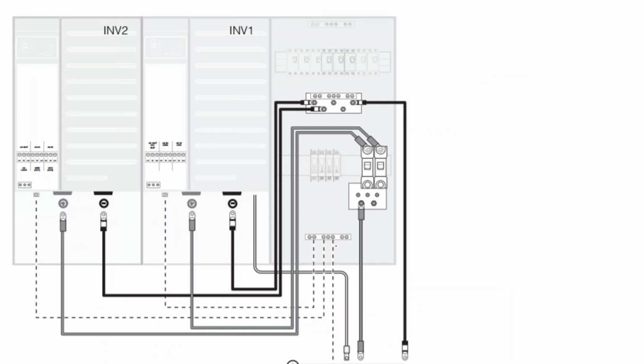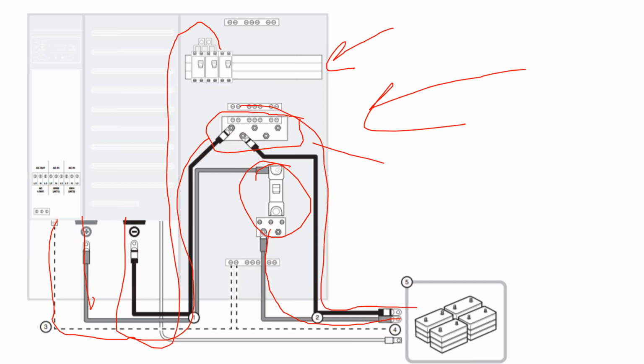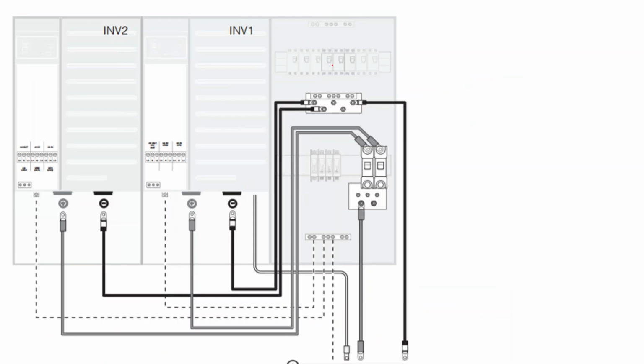And generally in a parallel configuration, so this is just for one inverter. Now we have two inverters, and we see from the battery bank side, now we have the battery coming in, and our two inverters landing on the DC bus, and our two inverters landing on the negative DC side.